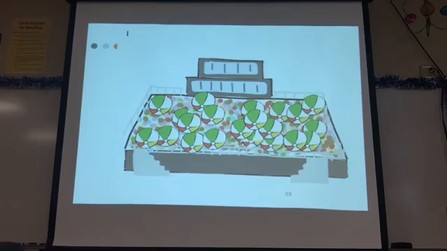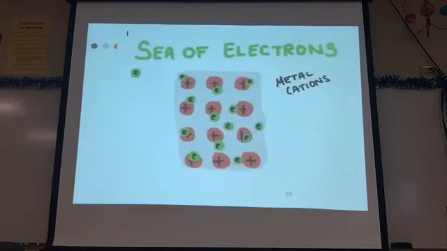Now, if you were looking up from the field, you may not even see any of the fans at all. You just see beach balls moving all over the place, almost like a sea of beach balls. And this is what scientists call the electrons in the metal atoms. It looks like a sea of electrons. It's just kind of moving all over the place. And so the electrons are just free to move all over. And you can see in red here, we have our metal cations. You can see these things right here, the metal cations. And then we could also say that the electrons are delocalized. And this word just means that the electrons are kind of free to move throughout the entire compound.